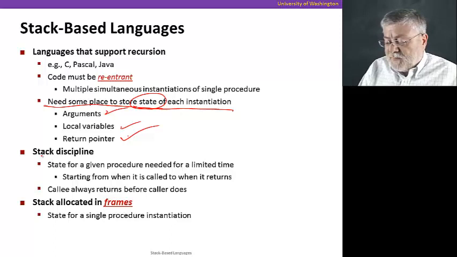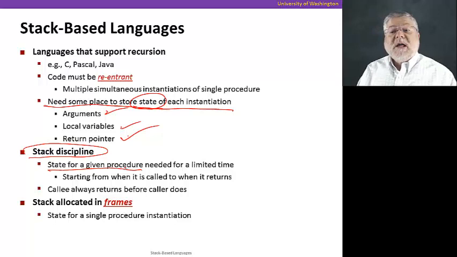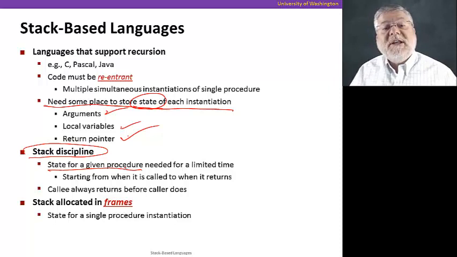And to do that, we're gonna extend this stack discipline. So basically, the state for a given procedure is all this stuff above the three check marks there, that are things I need for a limited amount of time, while that procedure is executing. And then, when it returns, I can remove that state. I don't need it anymore.